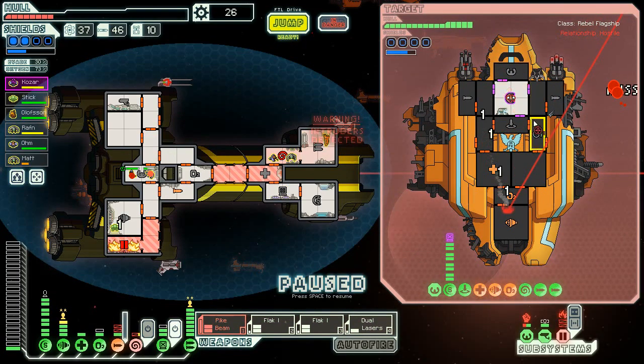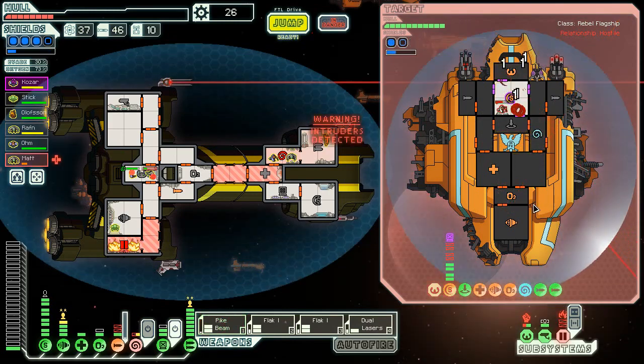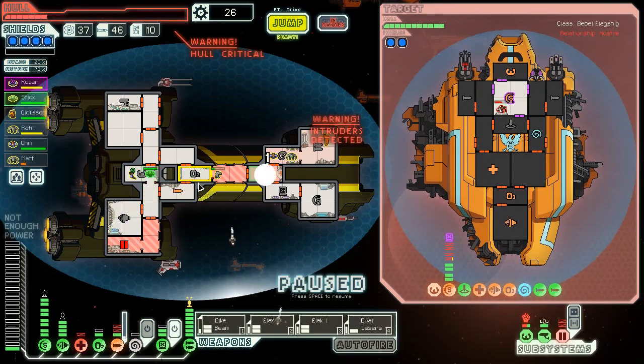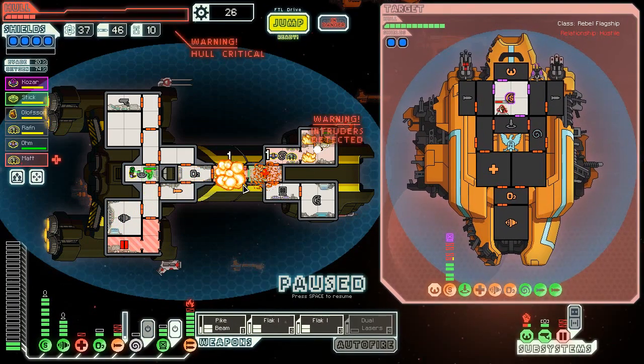So there's one artillery beam shot. Oh god, who's dying? You're dying. And we don't have mind control up yet, so... I guess we're gonna get missiled again. And we lost Matt. No, we didn't lose Matt. Clutch, Matt in the clutch. All right. So we're almost dead, but we're not dead yet.